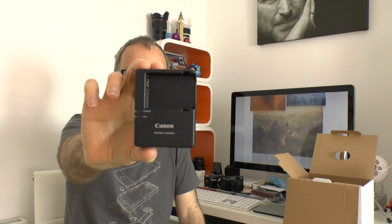You charge the battery outside of the camera. It's 100 volts to 240 volts. You can use that in any country, and then you'll just use a country specific power cable in there. So that's the charger. Really nice that you charge outside of the camera because it means you can charge an additional battery.